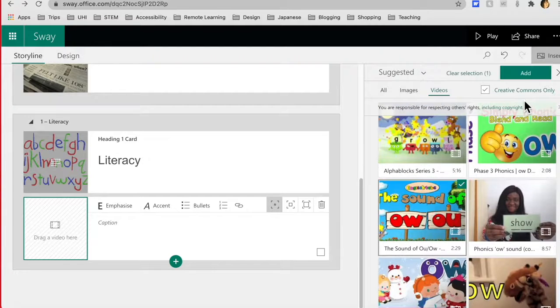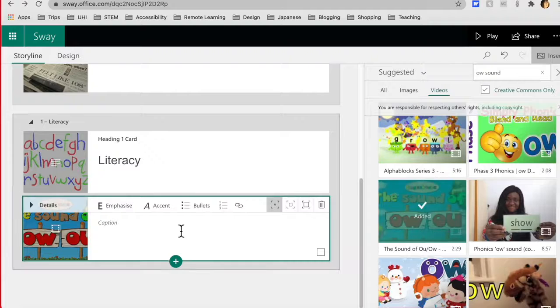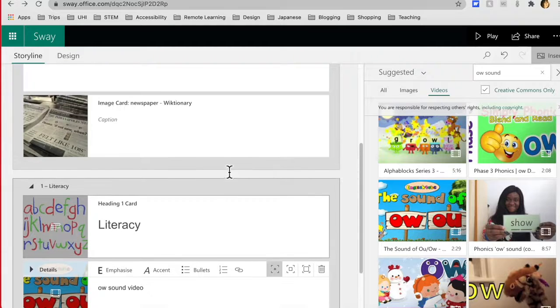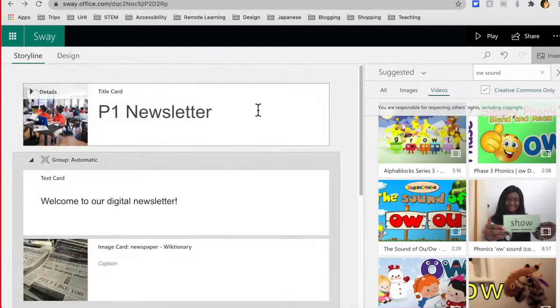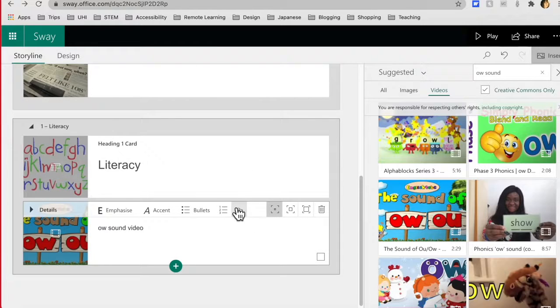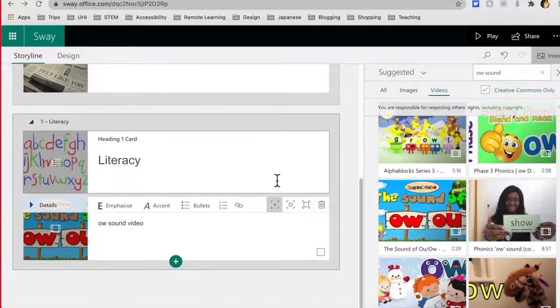So if I just choose one at random and add it in, I can put a caption in there. It's always good for accessibility to have captions on your photographs and your videos and things. So I've now effectively got my heading, a little bit of an introduction, and a section on literacy.